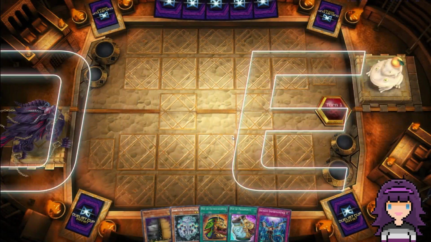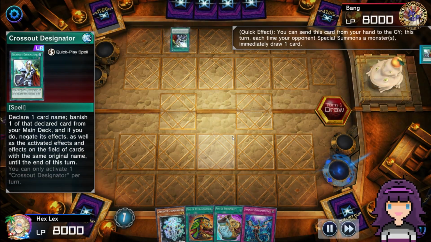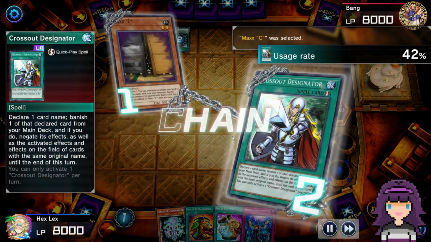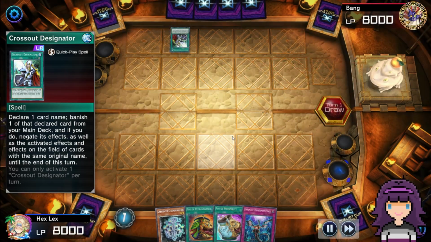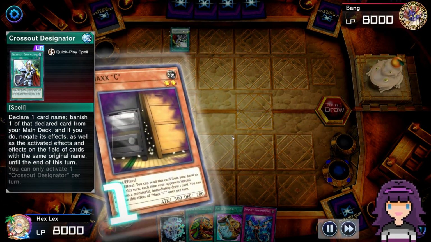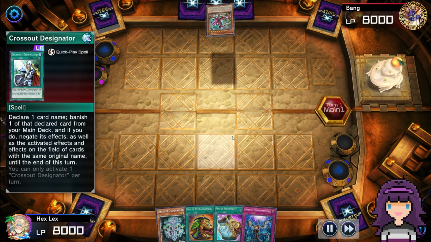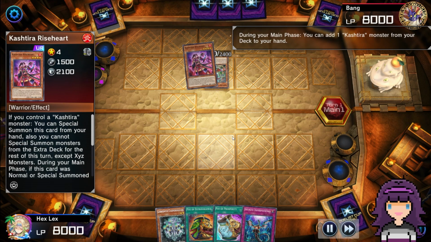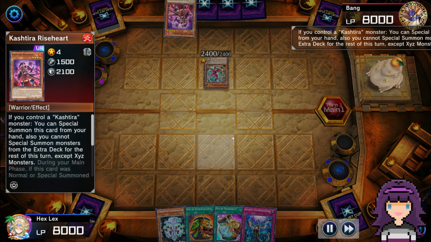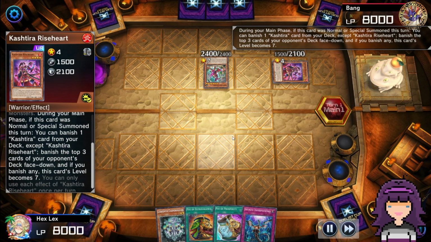Not a bad going second hand. We have Maxx, Imperm, and Furniture. I am, of course, going to draw phase Maxx, but the opponent has a cross-out designator for it, so there's that, taking out the Maxx. Looks like we do have a relatively fair game of Yu-Gi-Oh! This was the cash game. Okay, so they're going to start with Fenrir for Rise Heart, and then special summon the Rise Heart, and activate the effect.